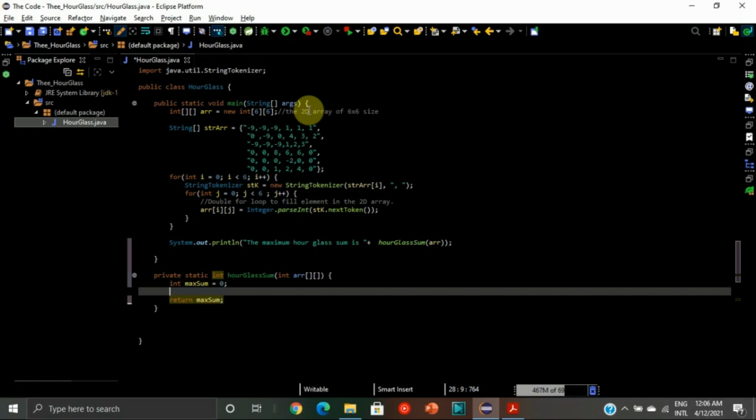But then I think it will be easier if I just get the maximum value from the get-go. Immediately after I get the sum, I compute whether this sum is higher than the previous sum. If it's not, then I don't replace it. If it is higher than the previous sum, then I will replace it. So I think that's what I'm going to do. The variable that will keep on storing the temporary sum, let me call it temp sum.